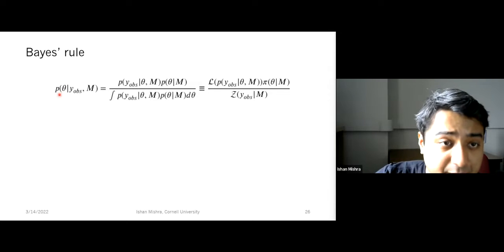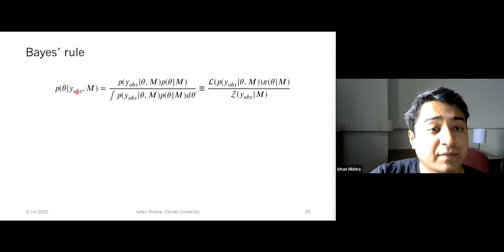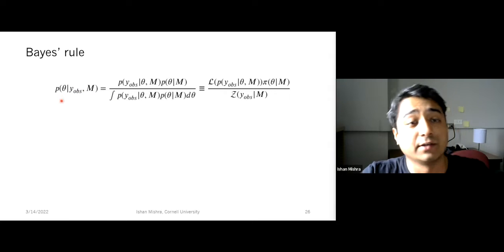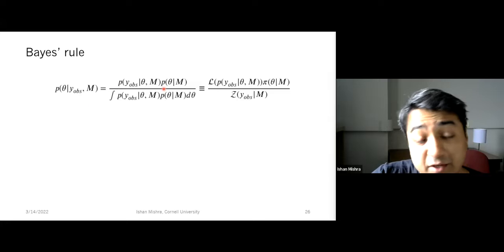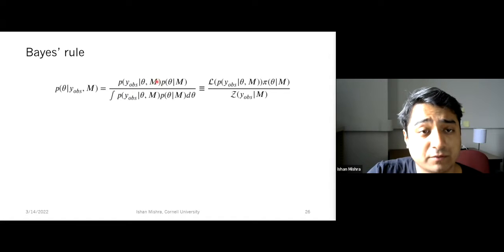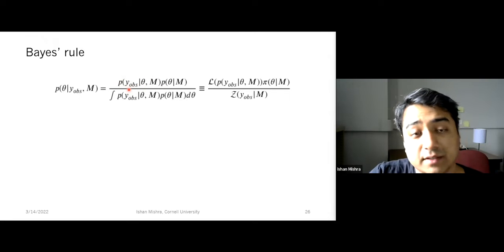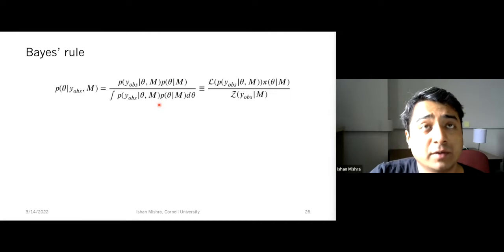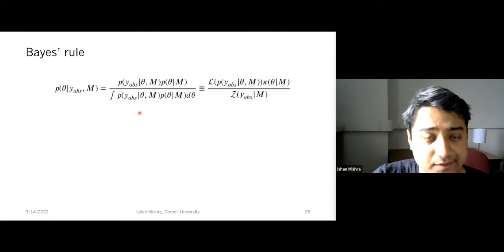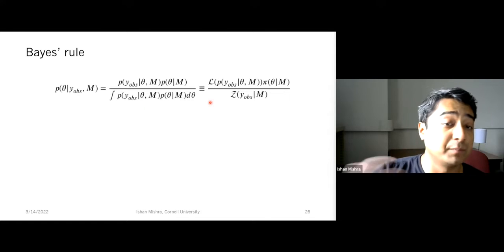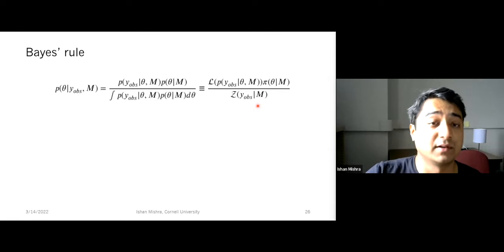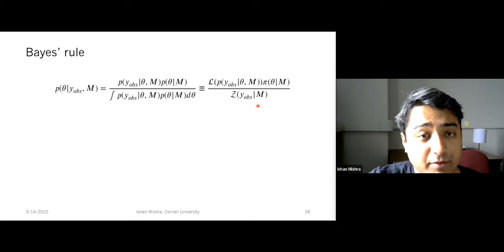So the probability of the parameter given the data, and the whole fitting exercise is basically trying to evaluate this. Via Bayes rule, it breaks down as a product of the likelihood of the data given the model, the prior probability of the model, and this normalization constant. Now, when you're doing parameter estimation, this normalization constant is usually not important. But for our purposes of comparing models, it becomes very important because it's directly related to the probability of the model itself.